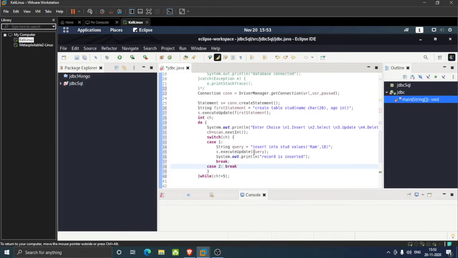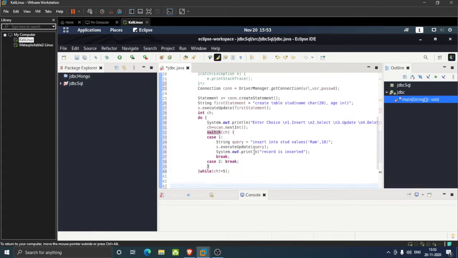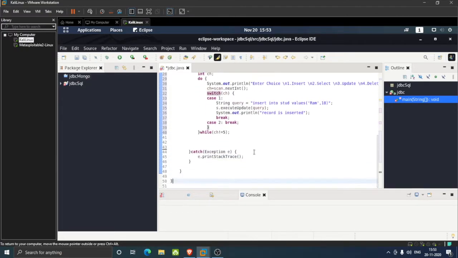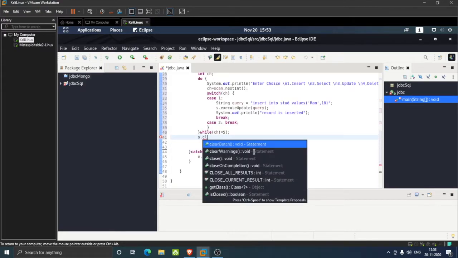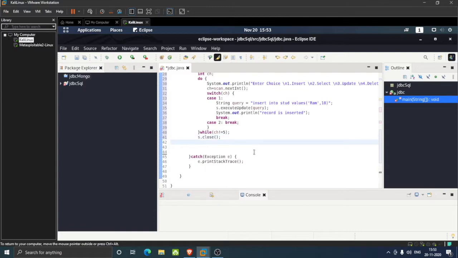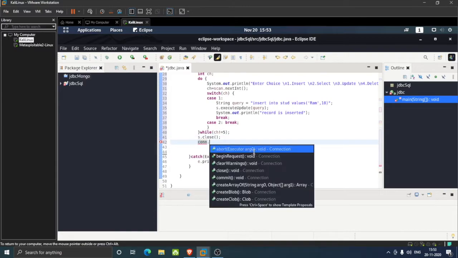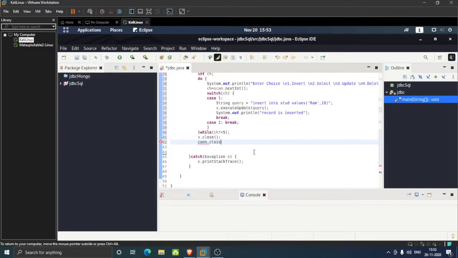For now, let's just do that. Then we'll do s dot close and con dot close. You have to close the connections, and then we test whether it works or not.